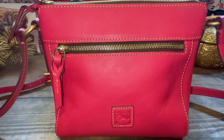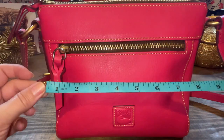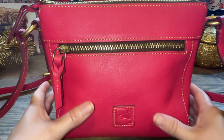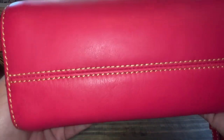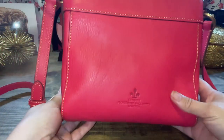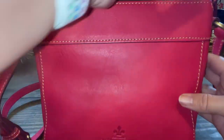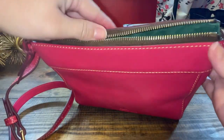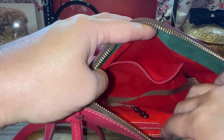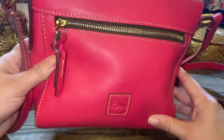This is a really nice size for a crossbody — approximately eight by eight. The color is smooth fuchsia with yellow stitching. They have so many colors but of course I had to get pink. It's genuine Florentine Vaquetta leather. It has a braided zipper pull, a front pocket for easy phone access, a key keeper in the interior, a zipper pocket on one side, and one slip pocket on the other side. That's the Florentine Allison crossbody bag, number two.